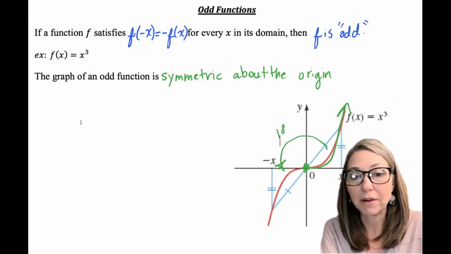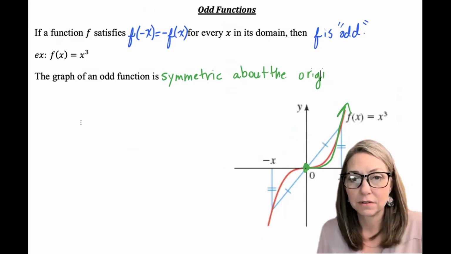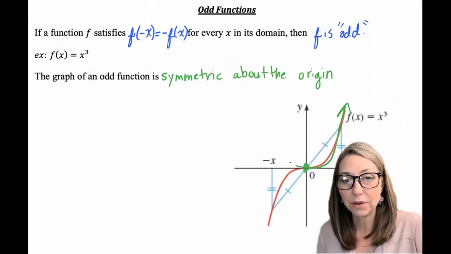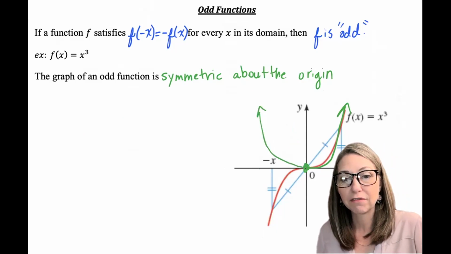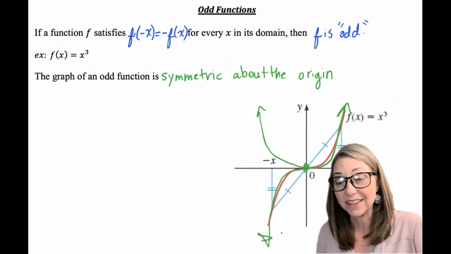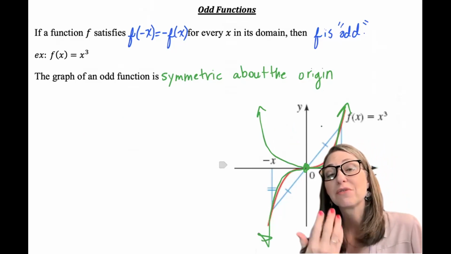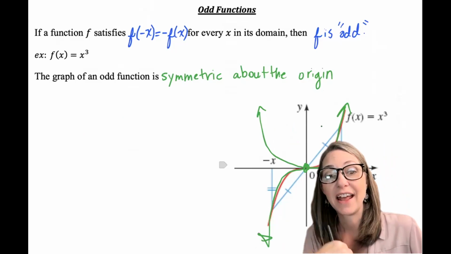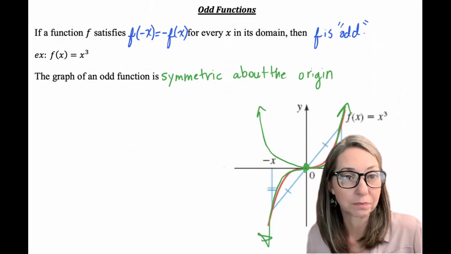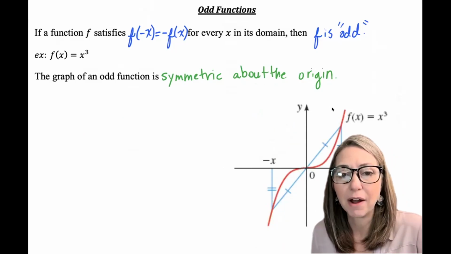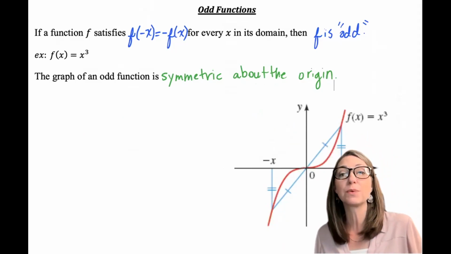Here's another way to think about it: you take that function here and you flip it twice. If you reflect that green line over the y-axis, you would get something like this. And then if I reflect that down, I would get something like that, exactly back on the function itself. My drawing is not very precise, but you reflect it twice, both over the x and the y. Order would not matter there, just one and then the other. Okay, so those are two different ways of thinking about reflections about the origin. And if that's the case, we call it odd.